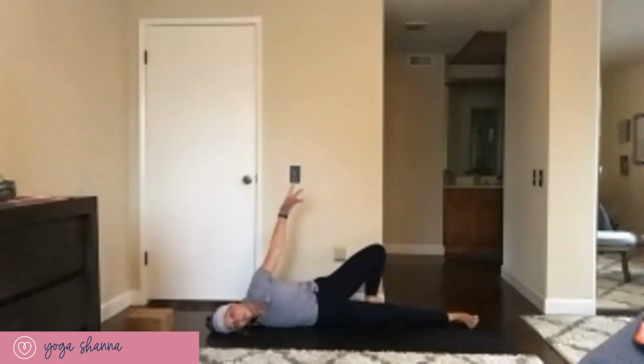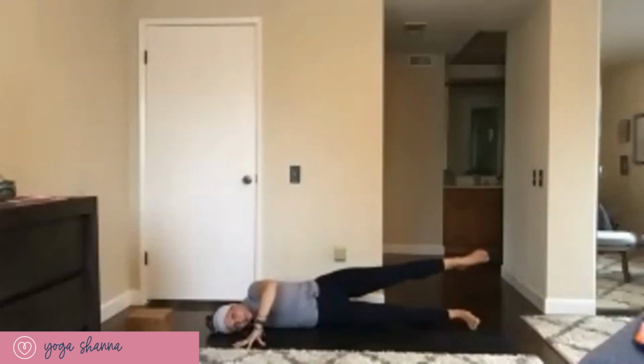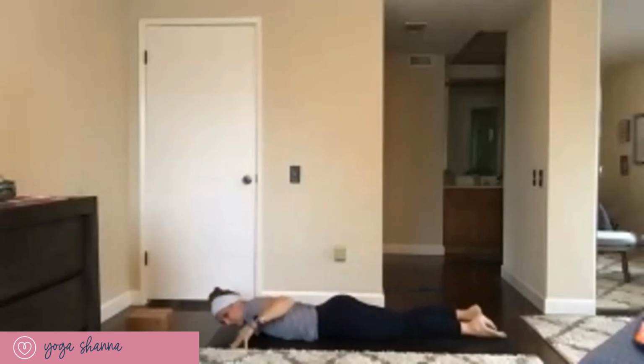We'll unwind this. Lift your left arm up to the sky. Drop your fingertips down in front of your face. You've got that. If you're standing on the left foot, lift it up gently. Roll back to your forehead. Make sure your arms are out in a T again.